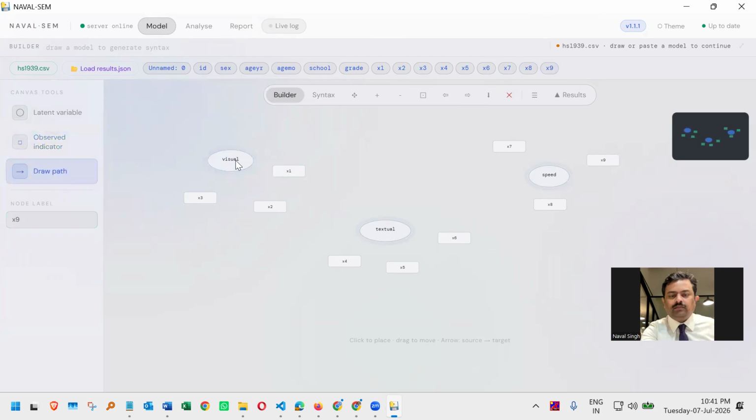In draw path, you click on visual. It will automatically ask you where to select X1. Go back to draw path, click on visual, select X2, draw path, visual, X3, draw path, textual, X4, textual, X5, textual, X6, draw path, speed, X7, draw path, speed, X8.